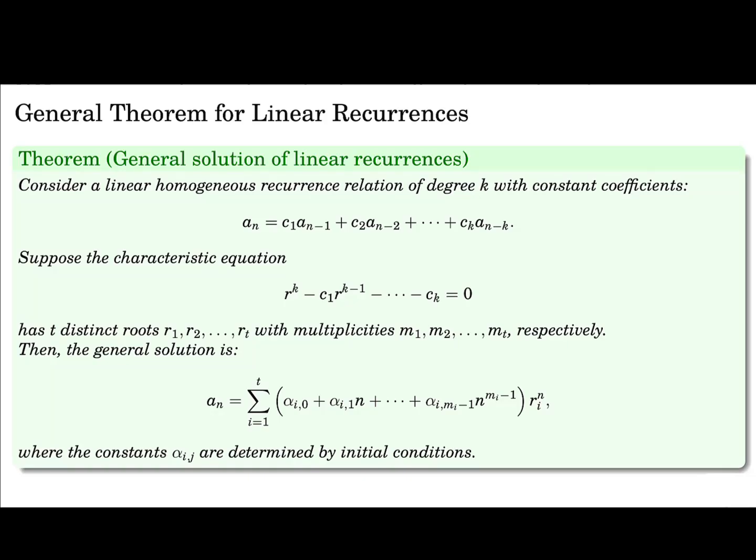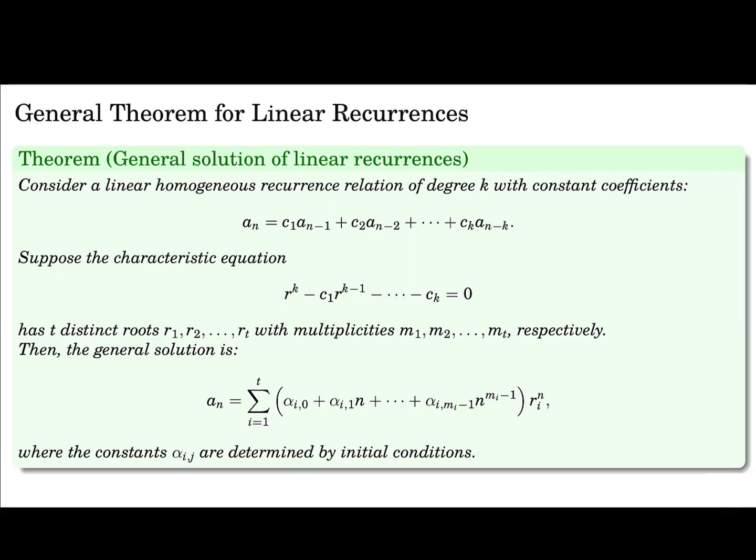So far, we have solved degree 2 recurrence relations. And so for Fibonacci, the characteristic equation had two distinct roots, and we saw an example where we had a repeated root. Now let's look at the general pattern. How do we solve general linear homogeneous recurrence relations of degree k?